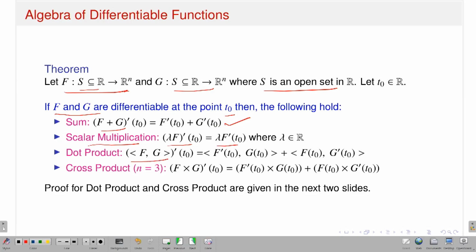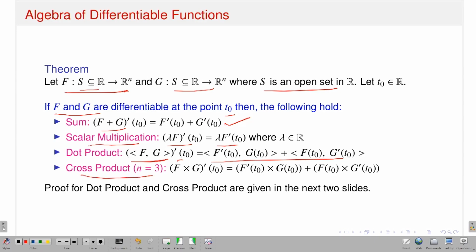Now, there is another kind of function, the dot product. Since capital F is a function from R to Rn and capital G is a function from R to Rn, the dot product makes sense, as I discussed in my last couple of lectures. For vectors x1, x2, up to xn in Rn and y1, y2, up to yn in Rn, the dot product means x1 y1 plus x2 y2 up to xn yn, the scalar product. One can check that if capital F and capital G are differentiable, then their dot product is also differentiable, and the derivative you can write in terms of the dot product: f prime t naught dot g t naught plus f t naught dot g prime t naught.